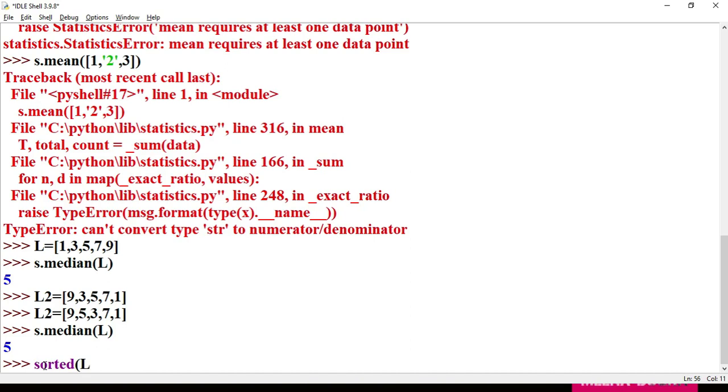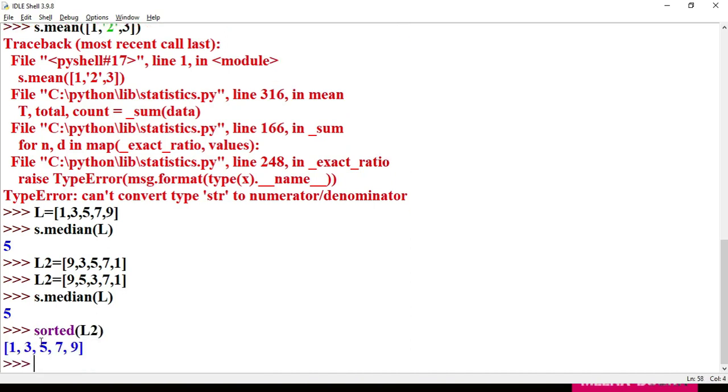Just let's check what does sorted L2 give me. It is going to give me a list like this. Now here see the central element, which is median, middle element, which is 5, and this is going to be my output. So please remember that median function not just returns you the middle value, but it first of all sorts the data set that you've given to it in ascending order and then does the work for you. Fine.